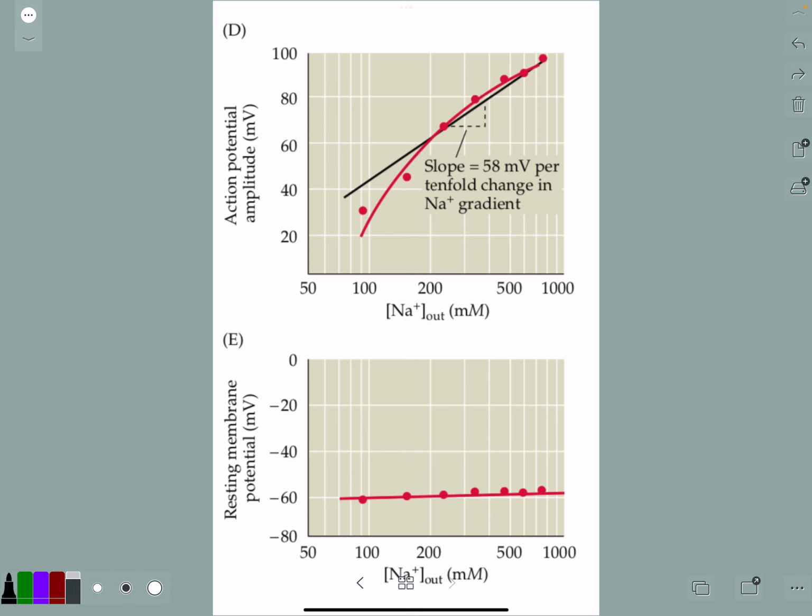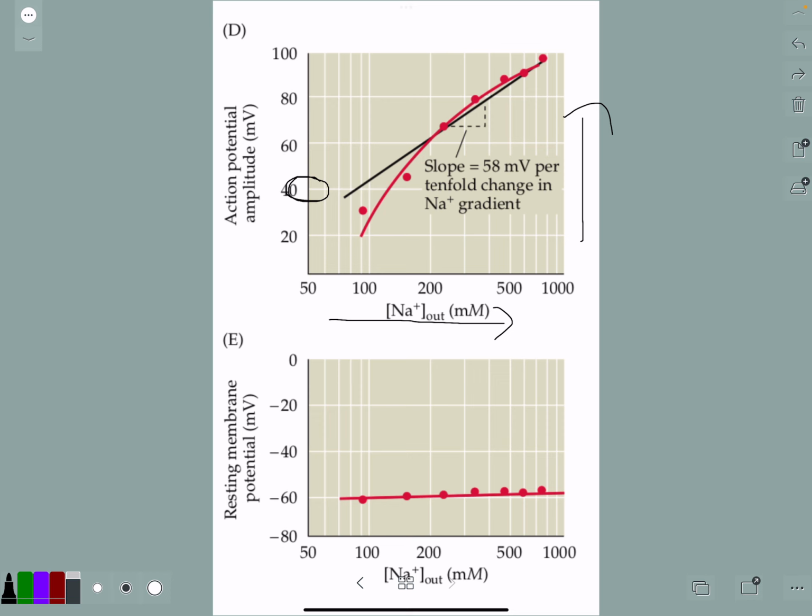As they increase the outside sodium concentration, as we go up here, we can see the action potential amplitude going much higher beyond what we see naturally here at about positive 40. And so it goes much, much higher. They can get it by manipulating and making the sodium concentrations just outrageously high in the extracellular space. They can get this action potential very, very big.